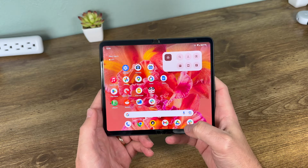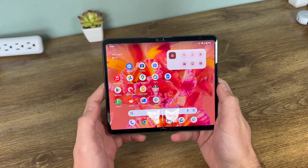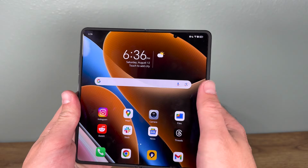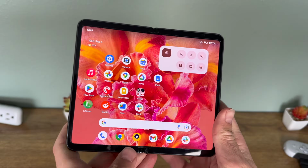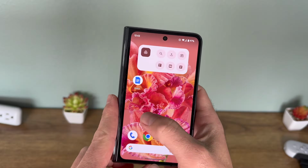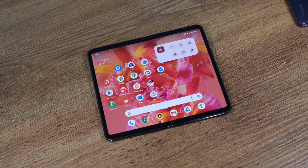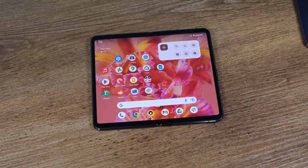Software is next, and it's another area that Google Pixel phones are known for. The Pixel series is now pretty far from so-called stock Android, with a distinct look and feel. Honor's Magic V2 has Honor's Magic OS on it, which isn't bad, but it does look and feel a little dated. The two offer slightly different approaches to multitasking on foldable phones too. The Pixel Fold, for example, uses the interior display to combine two home screens into one, while the Magic V2 simply extends the home screen to offer the same apps and widgets as on the exterior screen. That's not a bad thing, but the Pixel's approach does mean that you can base the home screen off of the kinds of apps that you would use on the interior display versus that on the exterior display.